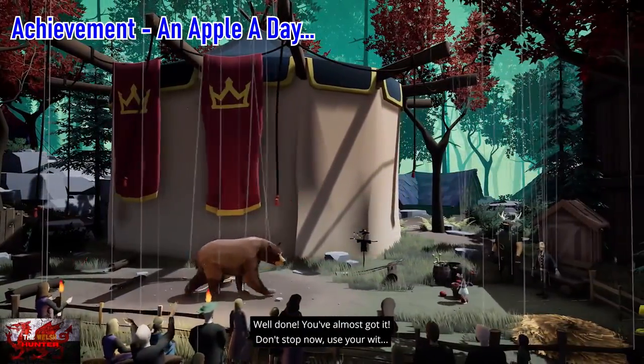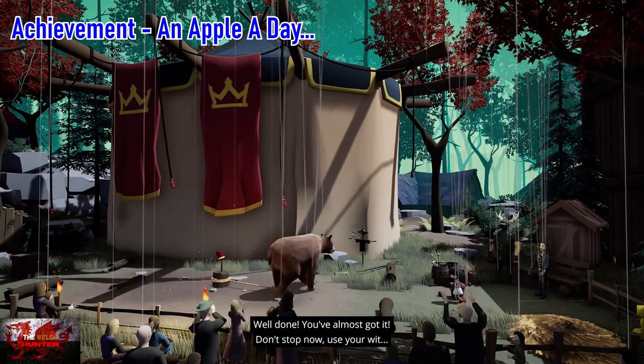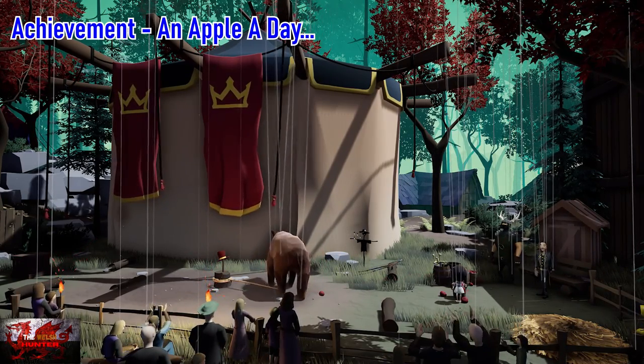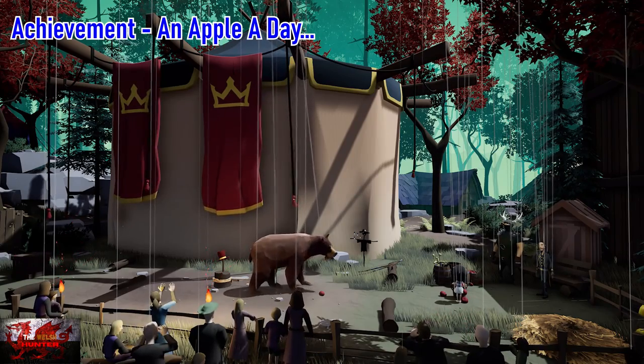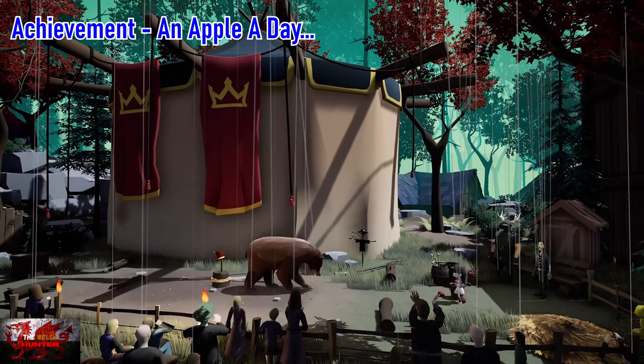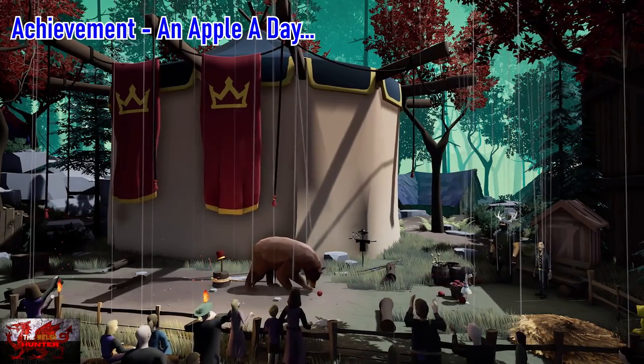And jump down. And then if you just grab an apple out of this bucket, again using the right stick to aim and then the right trigger to throw, you need to feed the bear about 8 times. So we need to be giving this bear around 8 apples or just keep going until the achievements unlock.